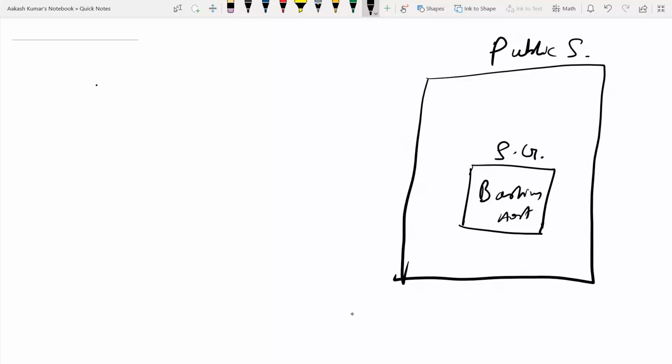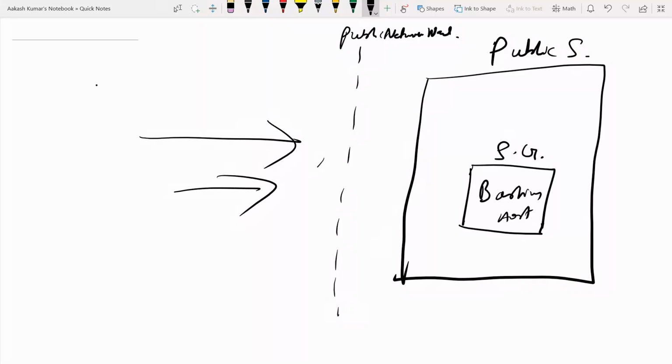Now the thing is, I created an NACL which was public network NACL, and it doesn't allow any traffic. It's like a complete blocker, because when you create a new NACL, by default it blocks everything.